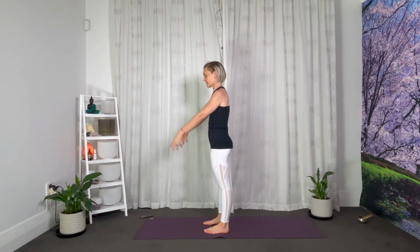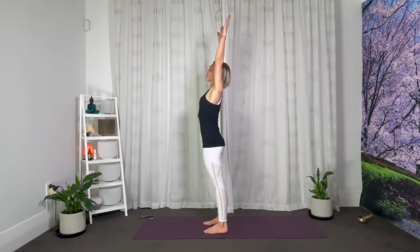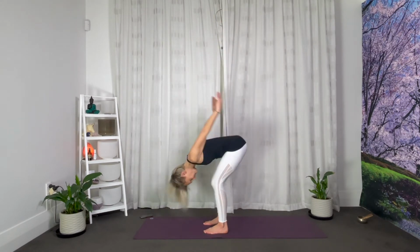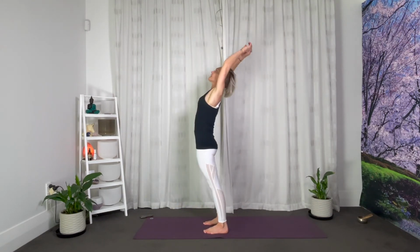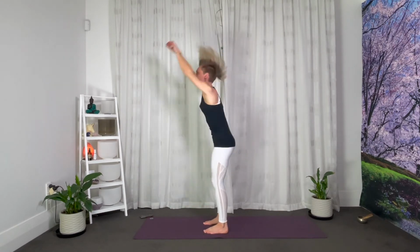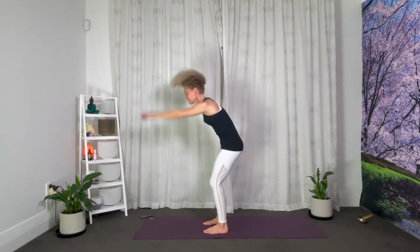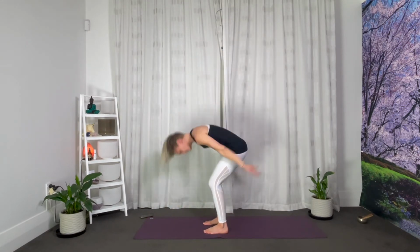And take the arms above the head. We're going to do a little swinging action. As we make that swinging action, we're also going to make a ha sound, just to really get it out as well. So take the arms above your head, and then as you exhale, ha, all the way down. And again, ha, and again, ha, ha, ha. Two more. Ha.